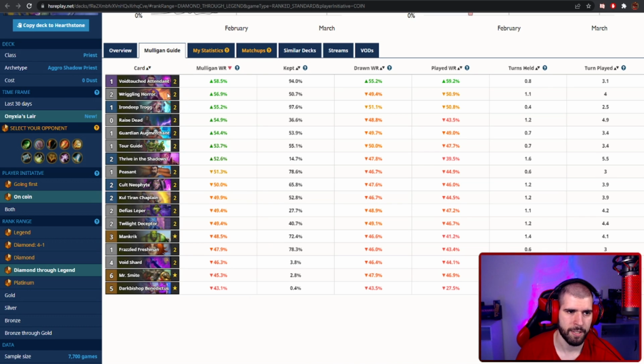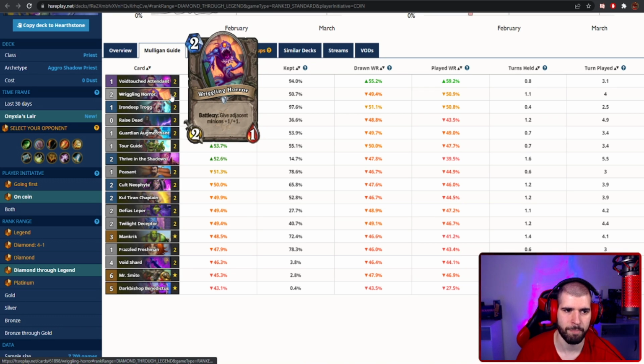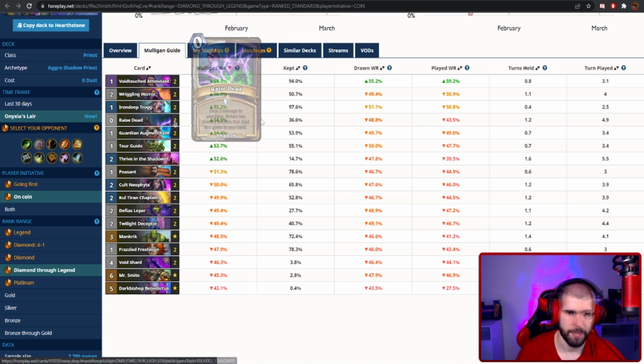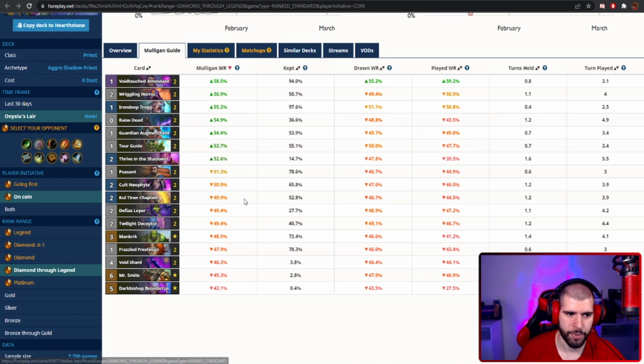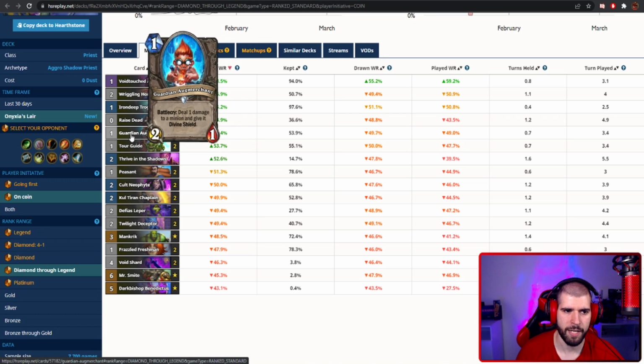When going second, like I said, Void Touched and Trog are pretty good, and Wriggling Core becomes even better, because you get to coin him out with another 1-drop on turn 2 for instance. Raise Dead plus Defias Leper also pretty good, Peasant is acceptable, Torguide still pretty strong, and Guardian can be used offensively or defensively.